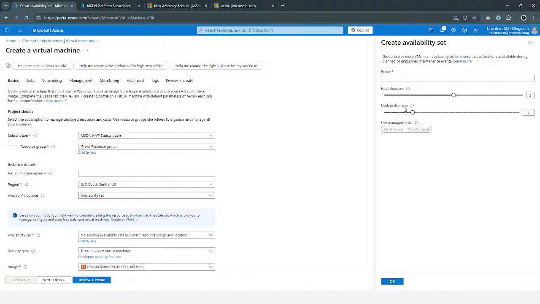Then for updates, maybe there is a need for an update to be done. Because all of those virtual machines are within the availability set, you can easily deploy that update to all of them simultaneously. Okay, so you tried, but that wasn't the answer I was looking for.